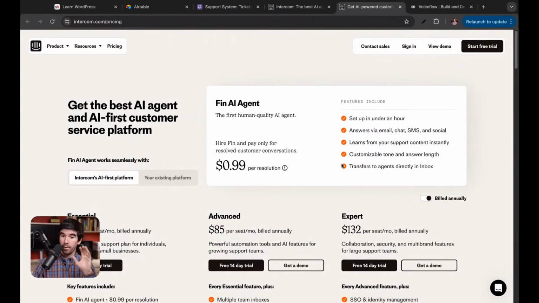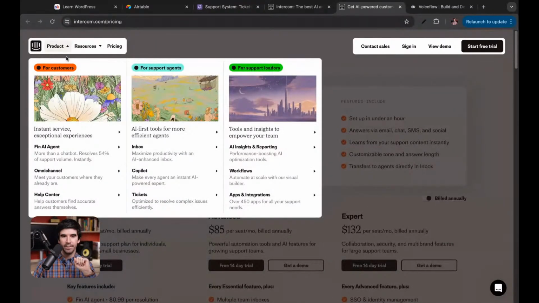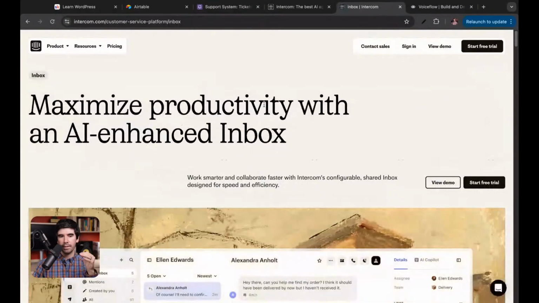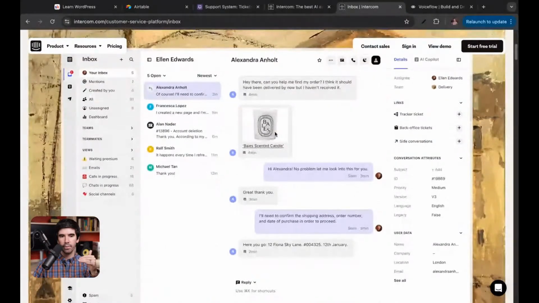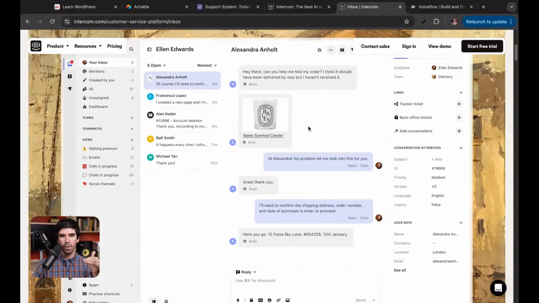But there are more things that are very nice, and specifically talking about the inbox. And if you've never used these tools, let me show you what something like this looks like behind the scenes. If you're a small business owner, you're overwhelmed with the email, right? Imagine having this where you see all the conversations. You can click in the conversation and it will show you that that's where you're actually interacting with them in this nice little screen.